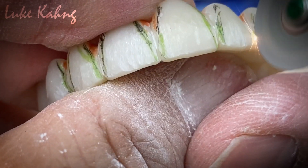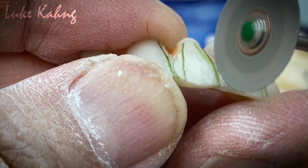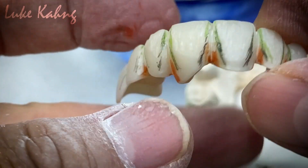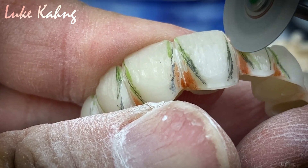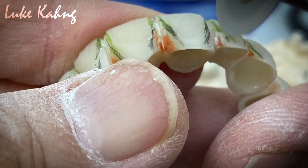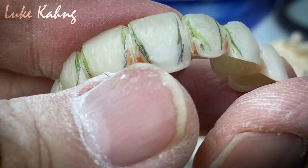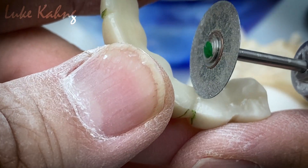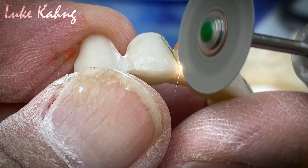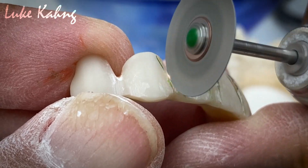Then we can decrease the gingiva size and maximize the golden proportions. Of course, we have to give them a little more water. Make sure the gingiva is supposed to dig. I'm not talking about lingual contour — I'm going to be careful about the facial contouring between the tooth. And then we protect the lingual size for the decunium fracture.